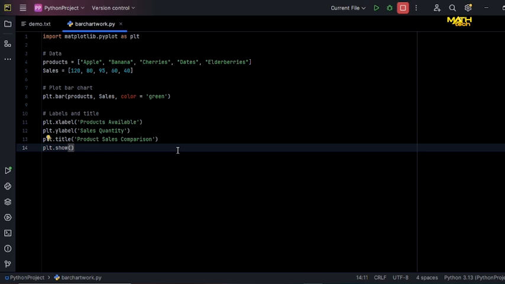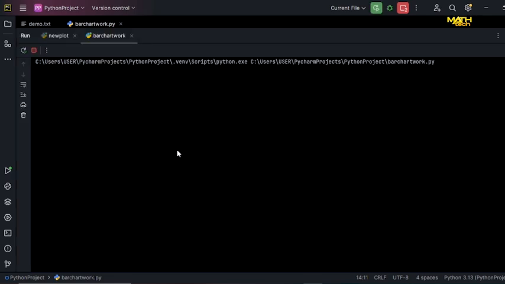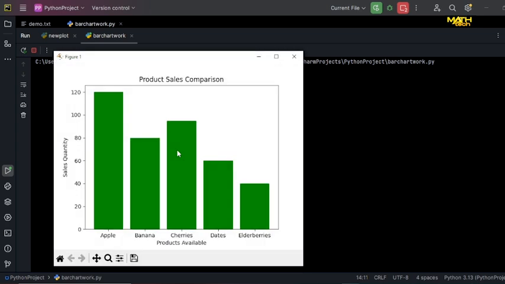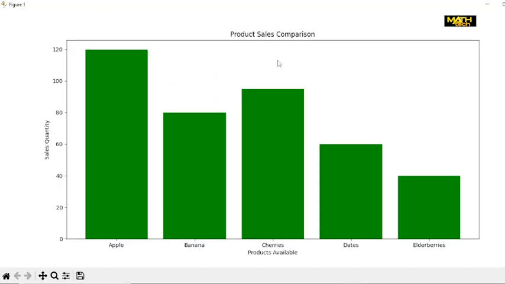So let's get our results together. Don't forget the shortcut Shift F10 to run our code. It's going to take a bit of time. Let's be patient. Wow! And this is my bar chart here. Looks very, very nice. And you can see here, this is products available.